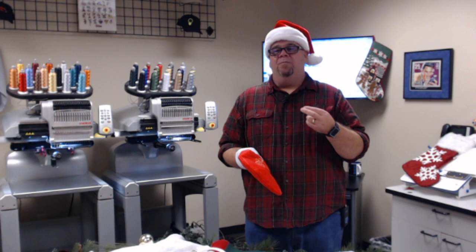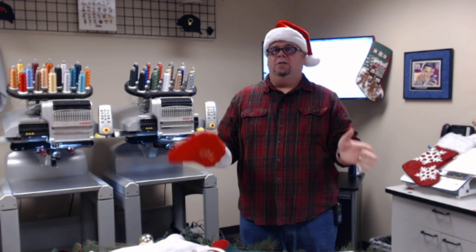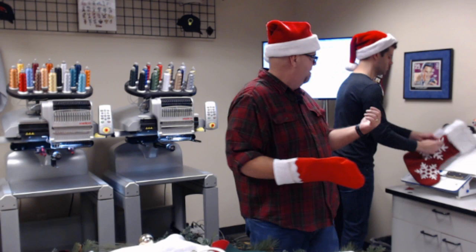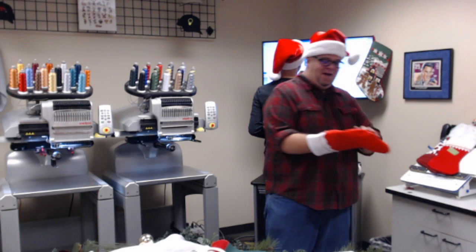Definitely these stockings are pretty inexpensive — we bought them on Amazon. I look at Christmas stockings as two different flavors for the embroidery shop. One is friends and family come to you all the time. I've been doing this 20-some years and it never fails — I've got 20 or 30 Christmas stockings with requests like, 'Hey Mike, can you put our new daughter's name on here, our new son-in-law's name, our new puppy.' We'll be doing this one later on for Chris — his new pup's name is Rocco.